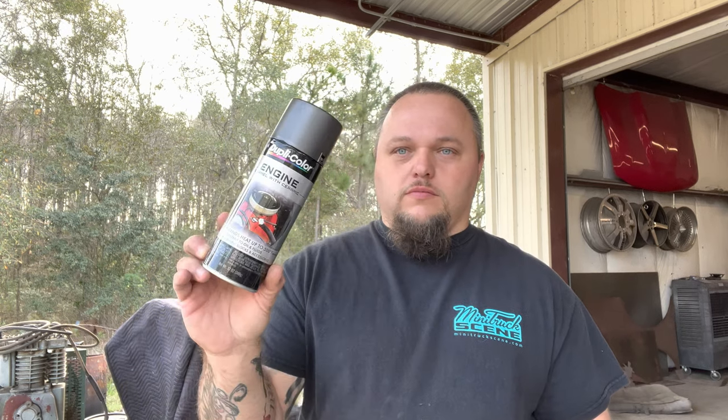All right, so the paint can that KK had a while ago wouldn't spray. So I went to O'Reilly's to get some more. Of course, they didn't have any. So we're going to try this. I sent her a picture of color choices, and this is the color that she chose.